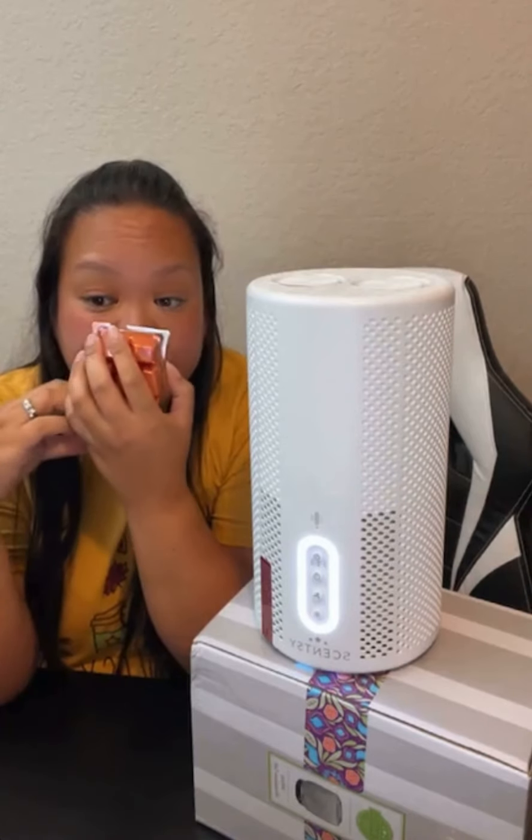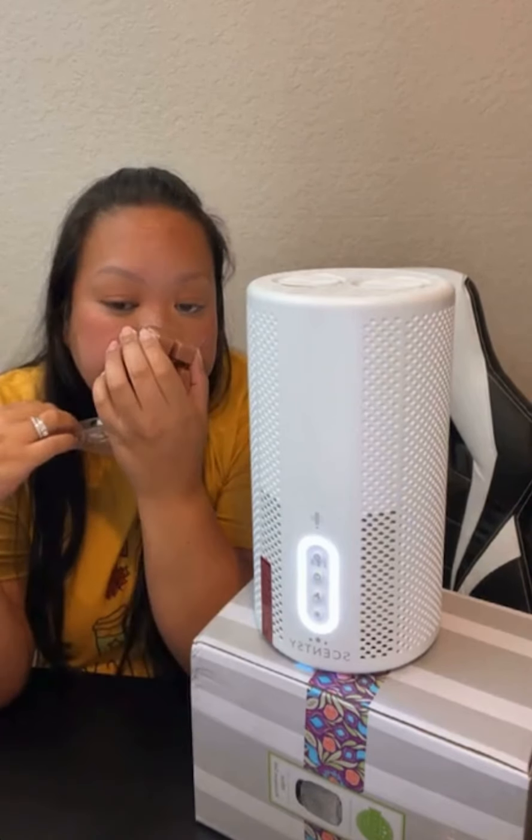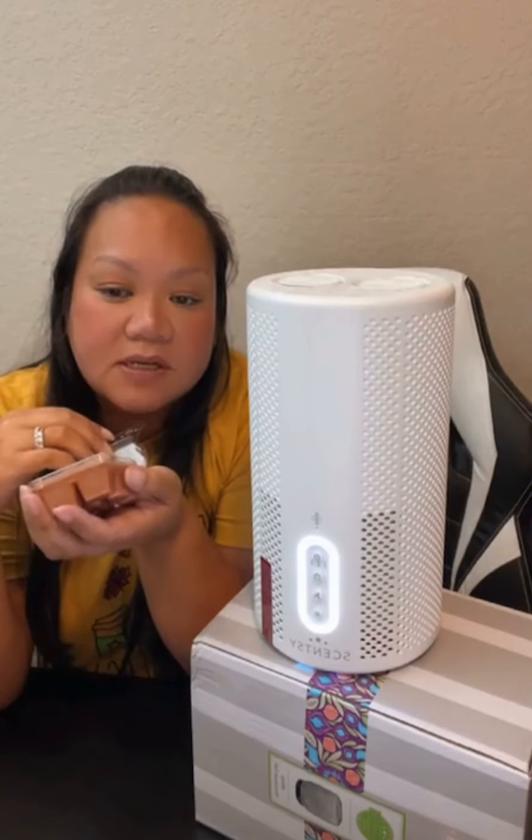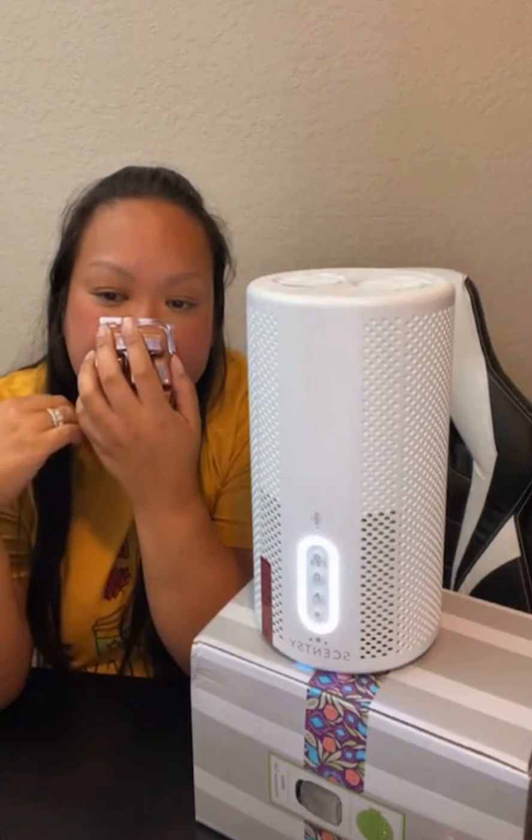And I smell a little smoked flavor too. I'm not sure if it's because it's with its cousin, which is the toasted acorn and oak. Toasted acorn and oak is the toasted acorn and creamy chestnut roasted over golden oak, bringing warmth to a crisp evening. And this for sure, I smell that fireplace toasted smell, and the acorn and creamy chestnut. There's a nutty flavor in there, a nutty smell. So that smells beautiful. And I think these two together would actually smell really, really good.